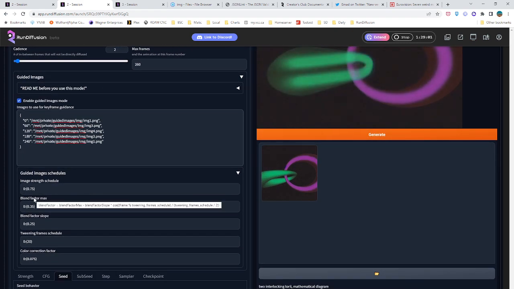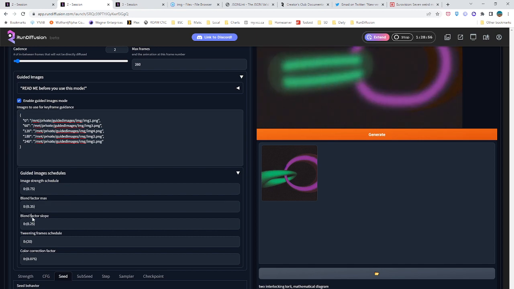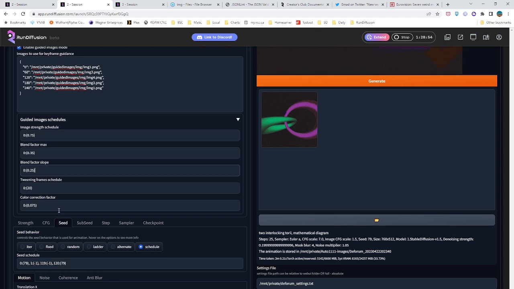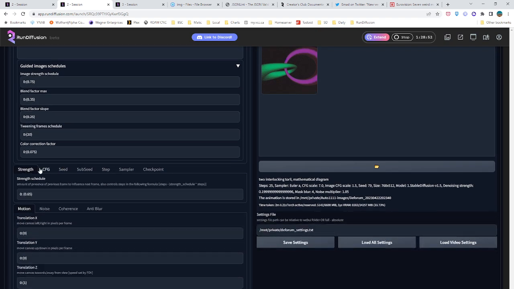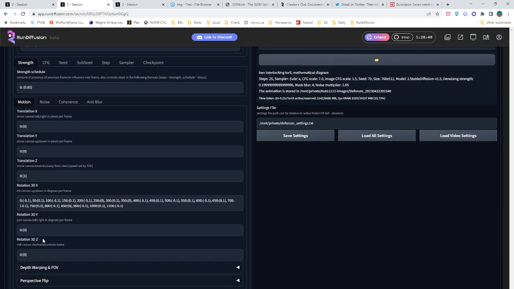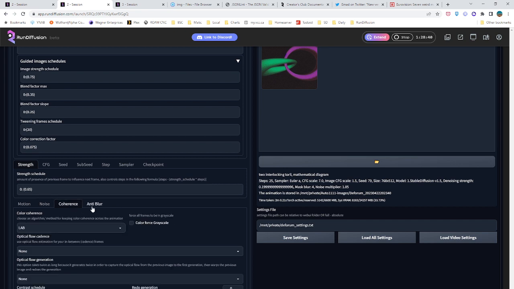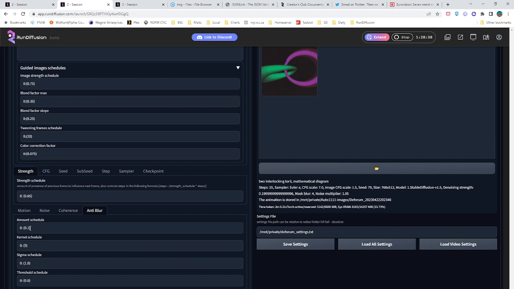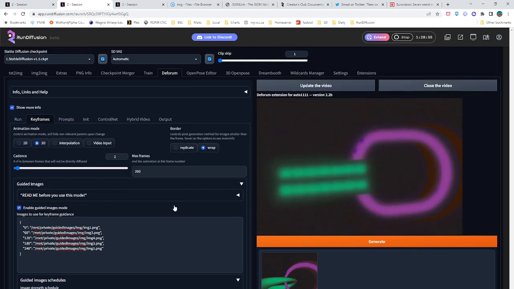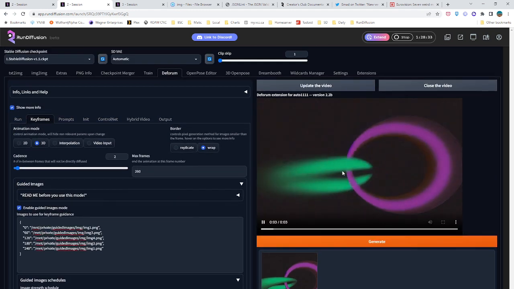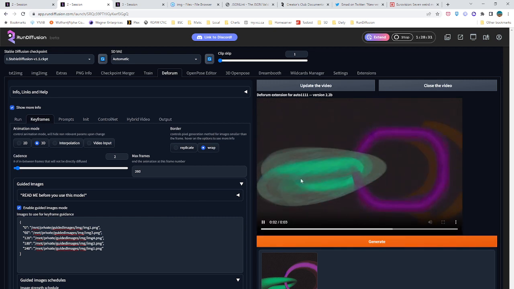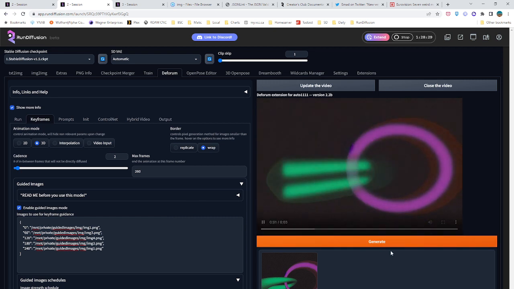Blend factor. I wonder if the blend factor is making the blur. I'd say the blend factor is a lot like the hybrid video, into how much it's actually adhering to the original thing or the diffuse prompt. So 0.35 is creative. If you go over 0.35, it starts to get into exactly like your image. So you push it more towards your image. I tried reducing the noise a little bit because I think it might be something that will be worth it.